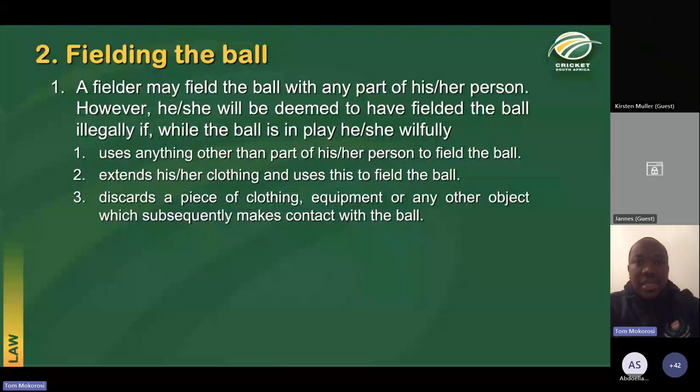And the law tells us here that if they throw the ball and the ball hits the glove, even if it's on the ground, because it was discarded by the wicketkeeper, then 5 penalty runs will be awarded to the batting side. And of course, the ball immediately becomes dead. However, it's good practice for the on-field umpire, either one of them, to call and signal dead ball, because as we have just noticed, a lot of players do not know this law.